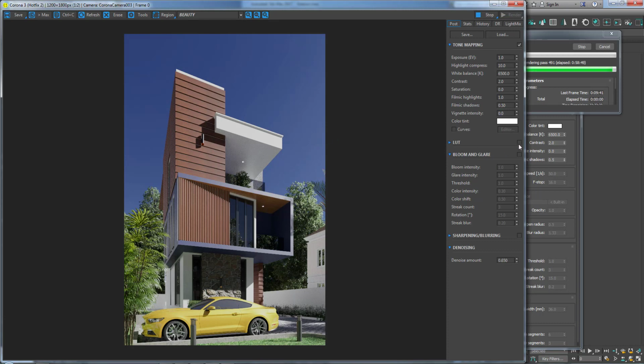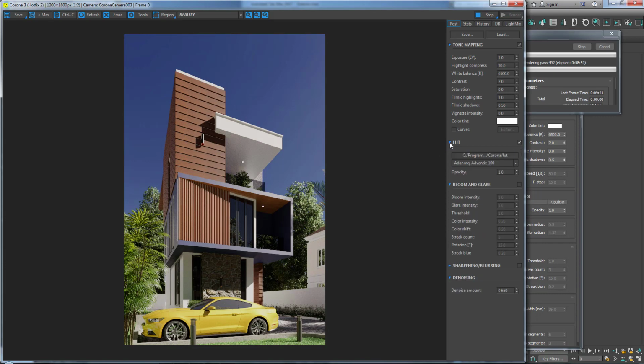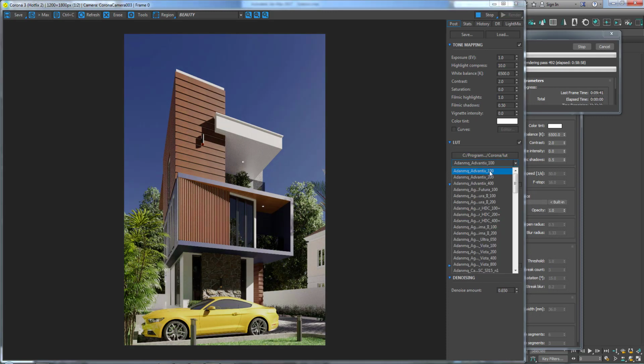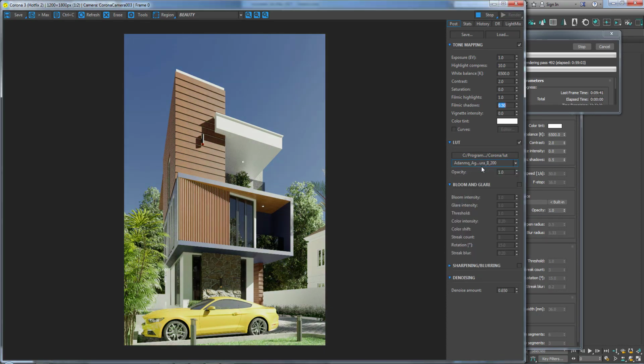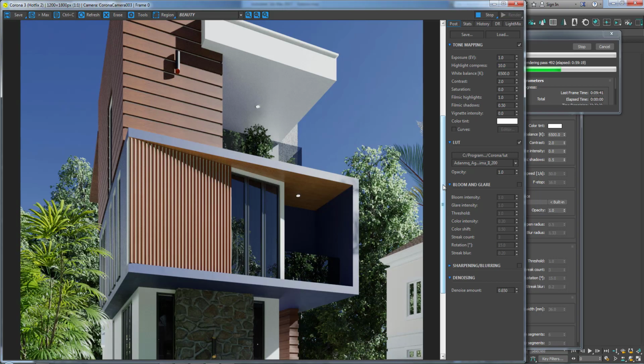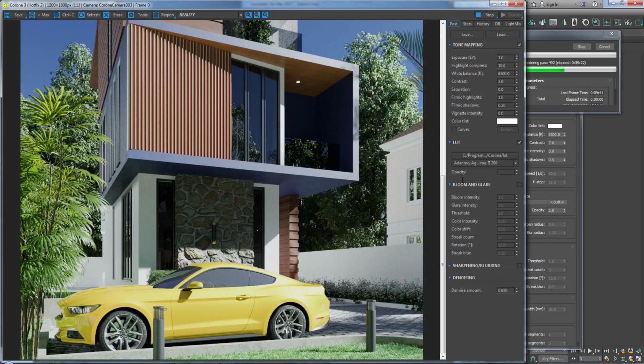And now LUT. If you want to use LUT, it's actually going to make sense, and you can see Corona comes with different LUTs preloaded. That's the difference between Corona and V-Ray anyway. V-Ray also has LUTs, but you will need to load them yourself. You will need to actually download your LUT yourself. And I think I like this particular one, giving me those crispy colors. I'm going to be using this, but I can change the level.